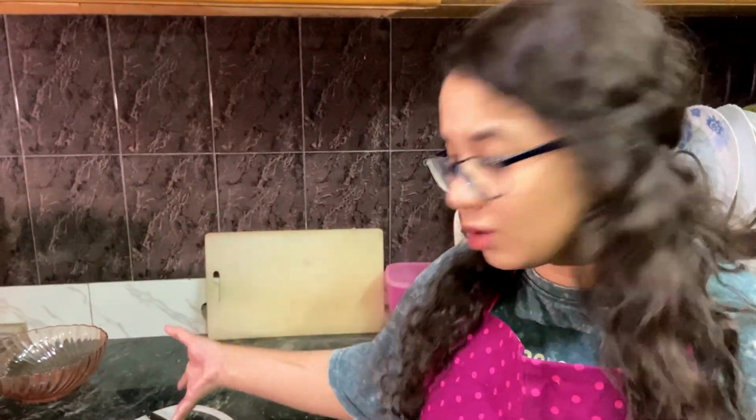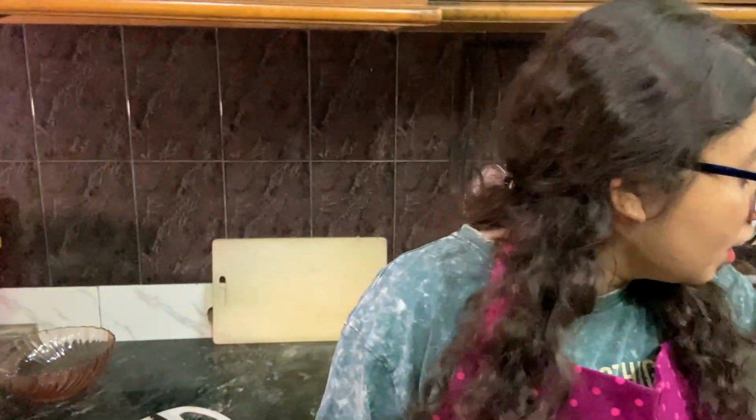So we got our chicken wings from Mina Bazaar. I just took 3 out, the rest are here. We're gonna start with the marination process, but before that we need to cut the chicken because it's too huge and the sauce is not gonna get mixed well, I think, and also it's gonna taste better. Also, we're gonna have more pieces. So I'm gonna be cutting up the chicken and then marinate it for 30 minutes. So let's just cut it first.